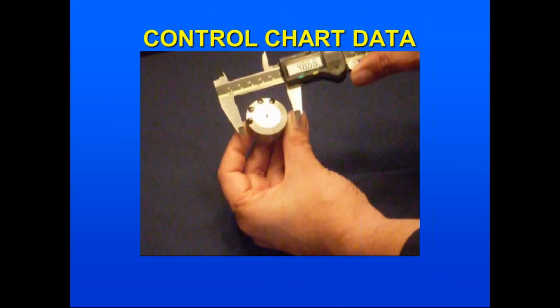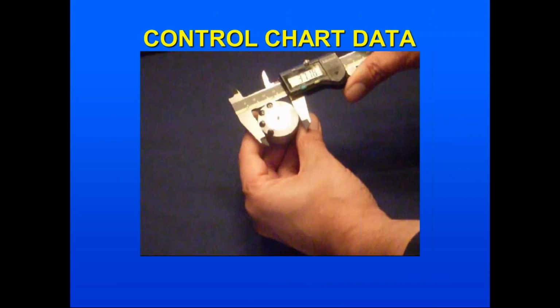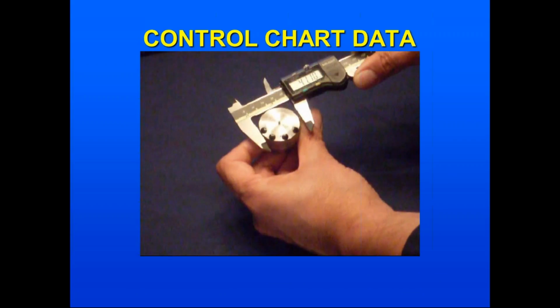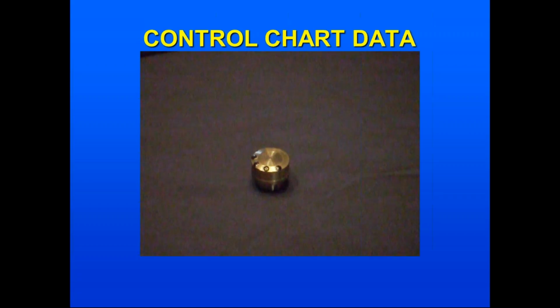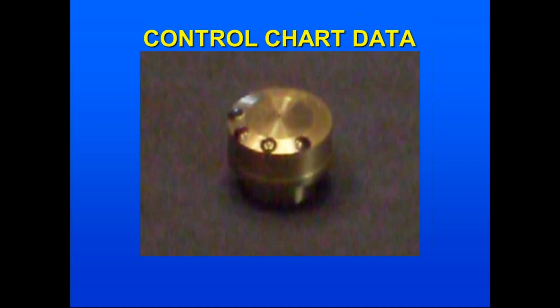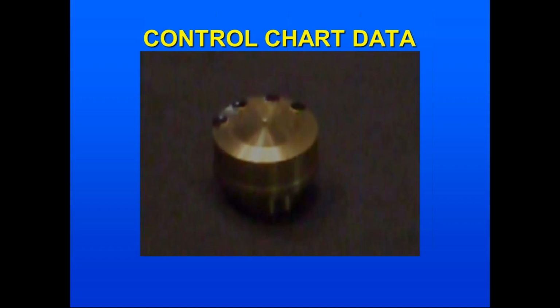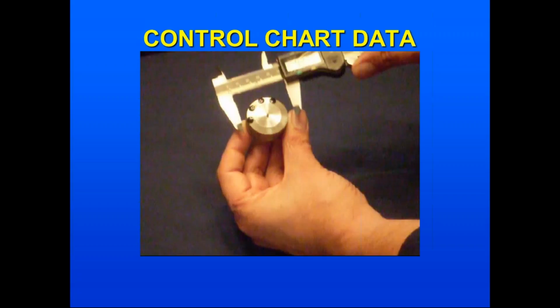So instead of measuring one diameter, you go around the part and measure several diameters and you plot the highest and the lowest. Then all other diameters will fall in between, and as long as you have those diameters in control, not only is your process going to be in control, but you're not going to have a single diameter out of spec. So what else can you learn from largest and smallest diameter?